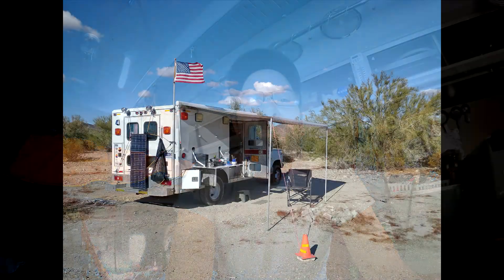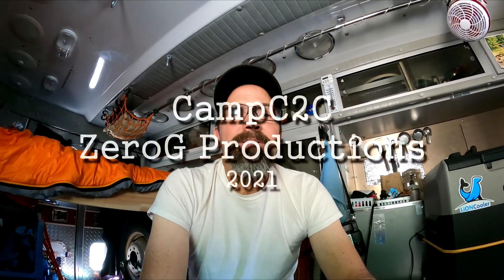I've ordered the media mod, which will have an external microphone with like a dead cat or muff to help with wind. It also has a couple of shoe mounts for attaching things to the camera. I also ordered the LED rechargeable lights that you can mount on it. I'm pretty happy with the camera so far. I think this will work well as I travel and share my experiences — getting out on the road more. Hopefully this camera will last a long time and I won't have to spend a lot of money on anything new for a while. You guys take care and I'll be posting soon.